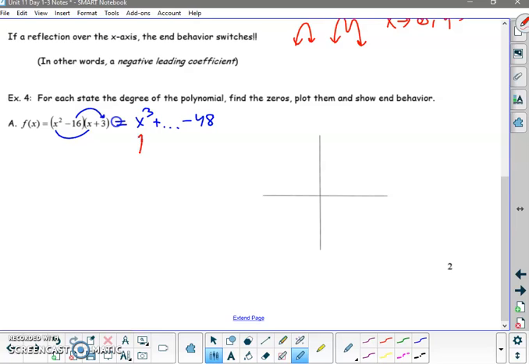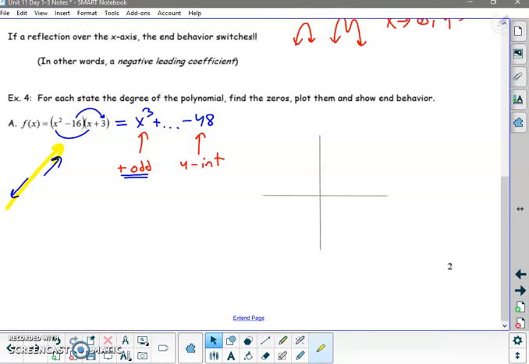Number one, it tells me that this is going to be a positive odd degree because it's a cubic and it's positive. And this term at the end gives me my y-intercept. My y-intercept is found by setting all the x values equal to 0. So if you set all the x's equal to 0, we're left with a negative 48. Alright, so what does that tell me about my tails? Remember, a positive odd has a general upward flow. So my tails are going to look like that. They're going to be in opposite directions and has a general upward flow as we go left to right.